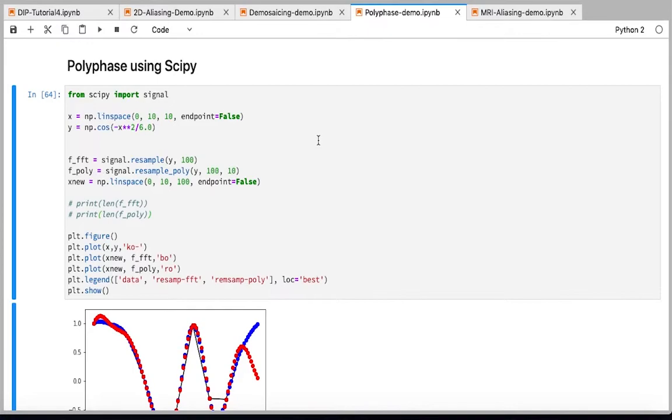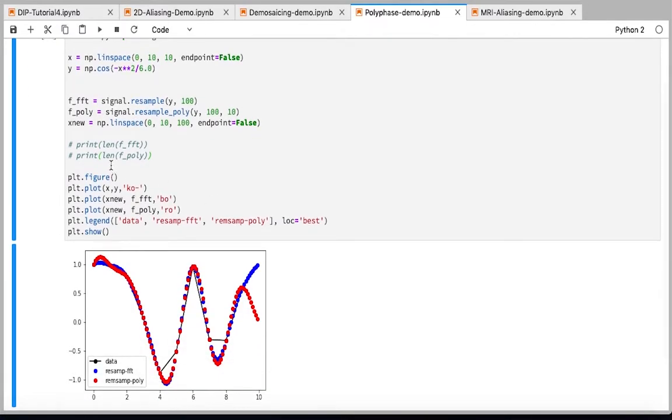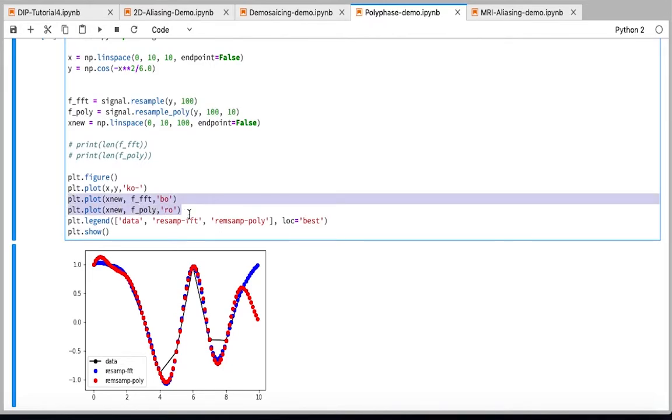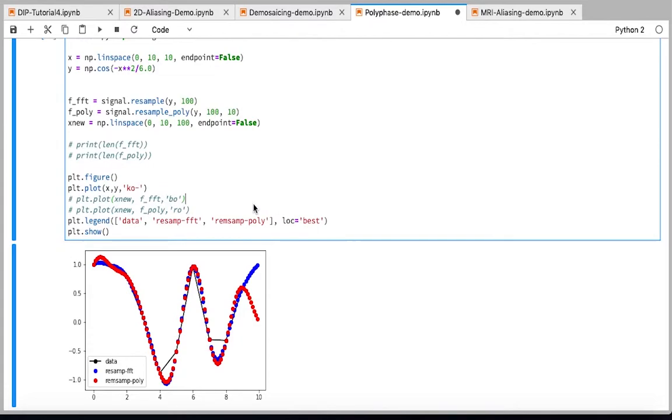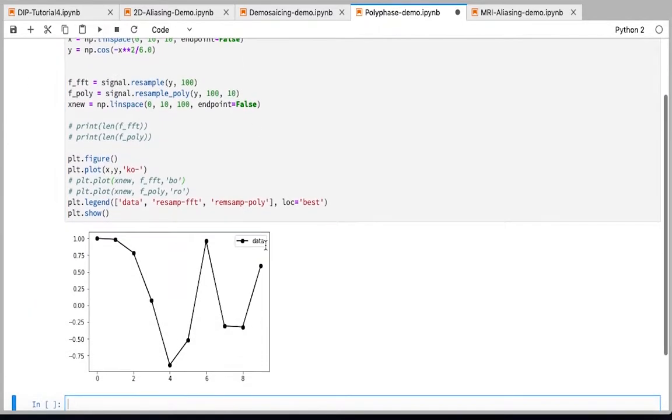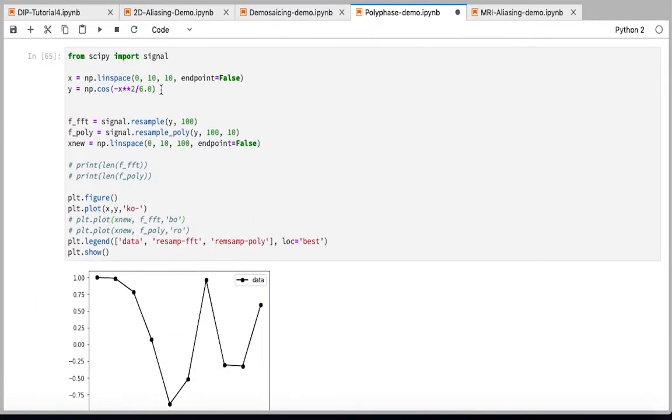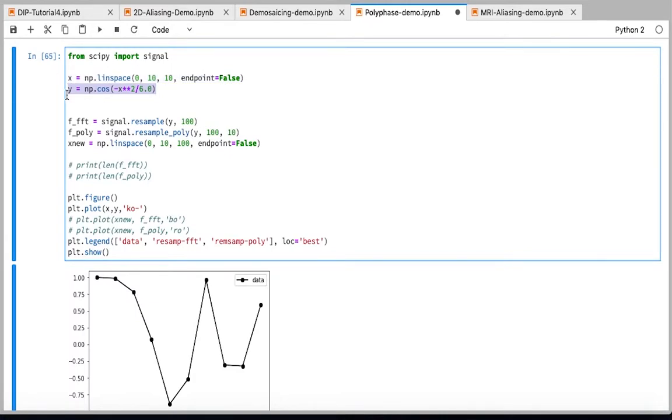So let's say we have such a curve, which is sampled from this equation. You're just evaluating it at 10 points between 0 and 10.